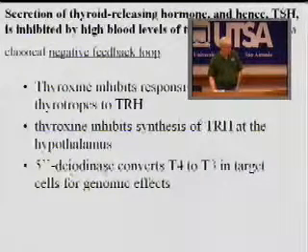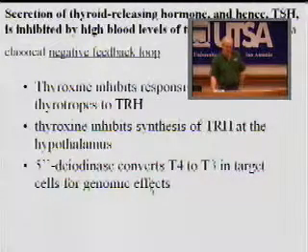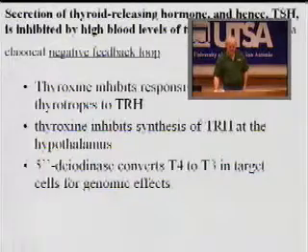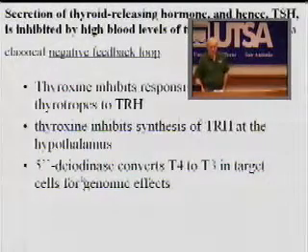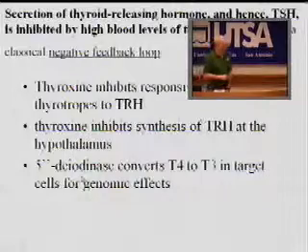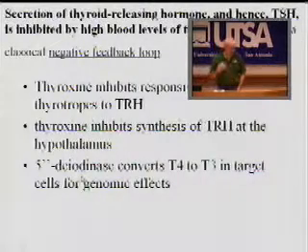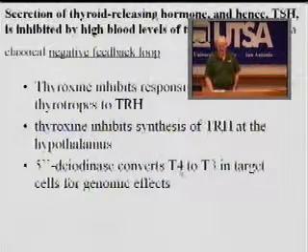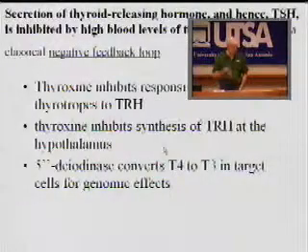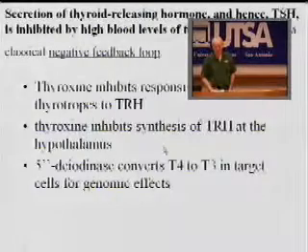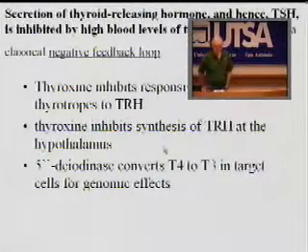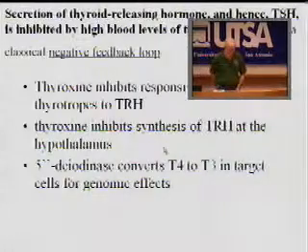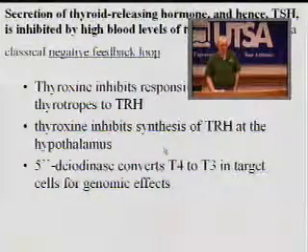And the 5' deiodinase converts the T4 to T3 in the target cells for the genomic effects. And so the presence of the deiodinase, forgive me, within the targeted cells of the hypothalamus and the pituitary is essential to establish this possibility. As well, although I haven't performed the literature search, I am assuming that the thyroid hormone receptor gene is also expressed in these target cells.